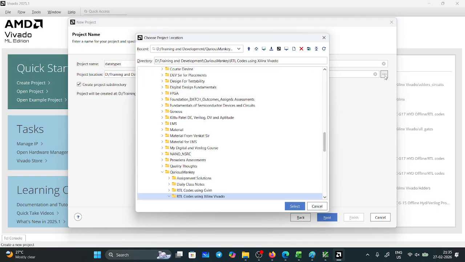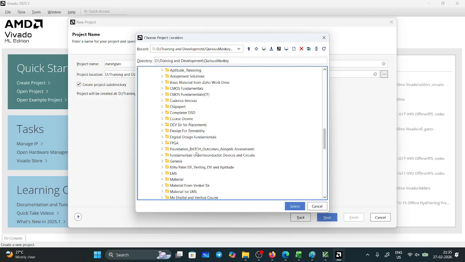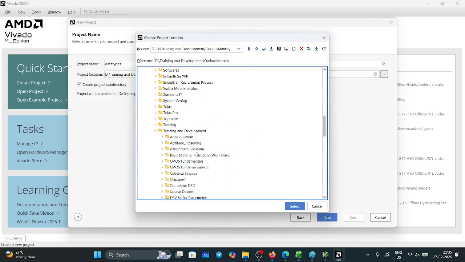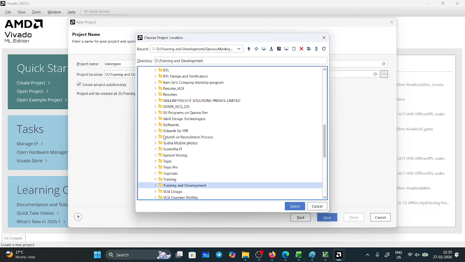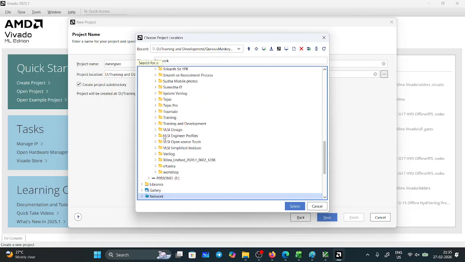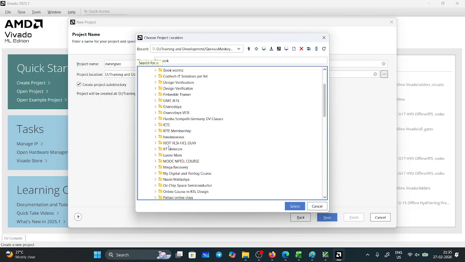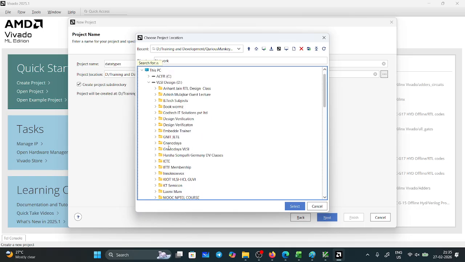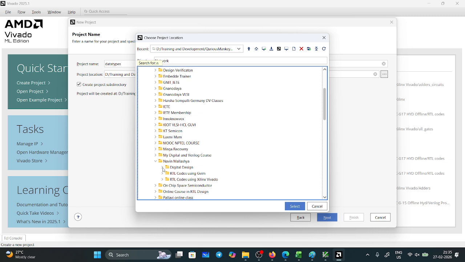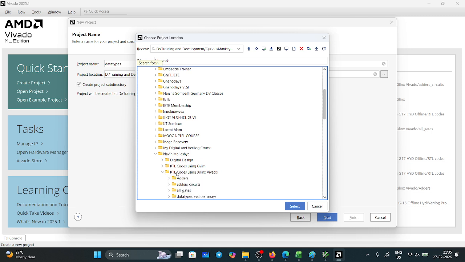You need to remember the location where you are storing your programs. I created one folder in this D drive, Navin Malaysia, and this one, RTL codes using Xilinx Vivado.